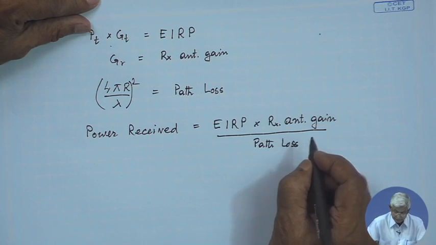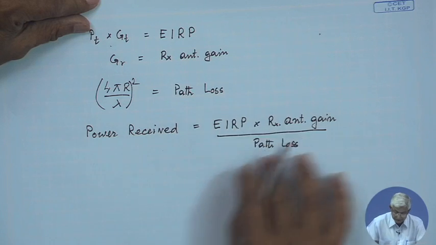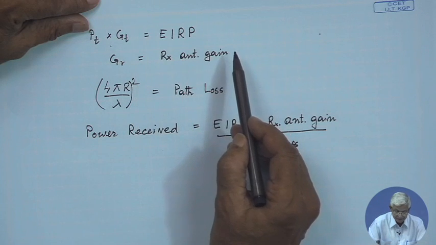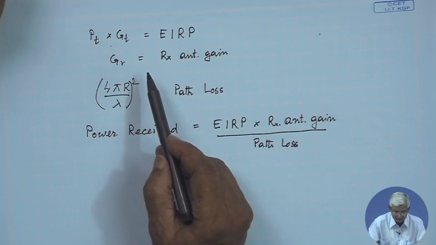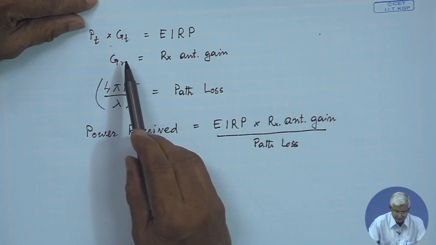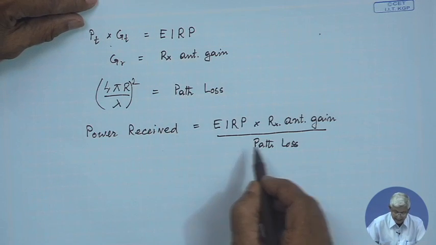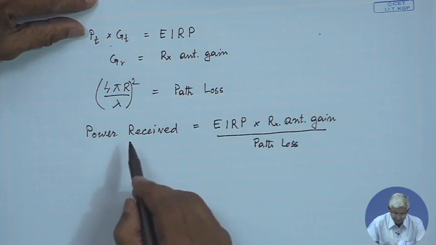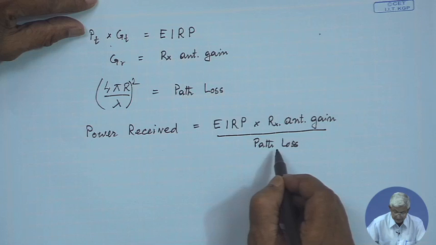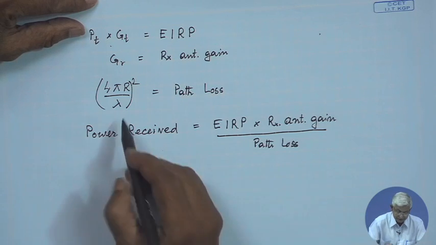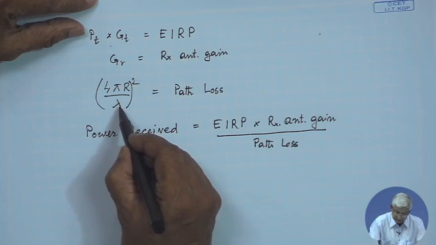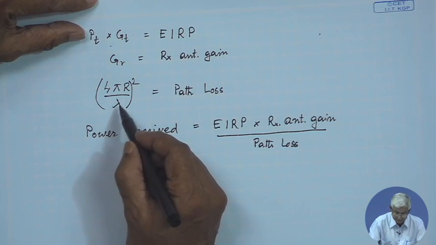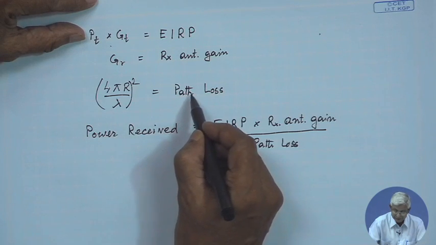Now, you just see this is a lot of ideal conditions we have taken, that is antenna gain at the transmitter and receivers, we have taken the maximum value. Of course, G theta, phi value also could be taken. We have taken here as a maximum value, and the loss due to the distance and dependent on the frequency of operation, the path loss is calculated. And of course, you can see here that if the frequency increases, that is when the wavelength is smaller and smaller, the path loss will increase.